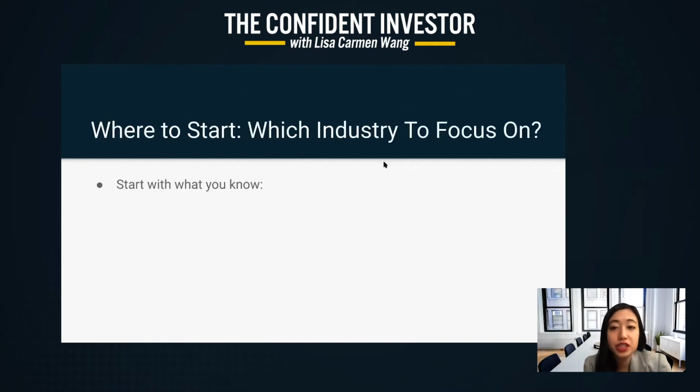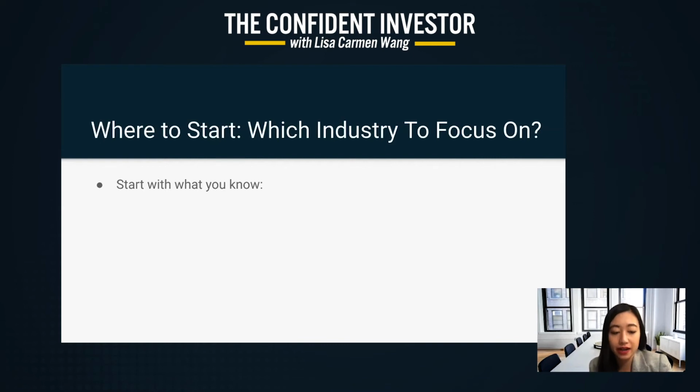When it comes to which industries to focus on, I always say that you should start with what you know. This is what all investors talk about. And there's really 2 types of professional venture capitalists, and they take 2 different routes. One is they start as industry experts. So they have a specific niche that they're focusing on. And they say, I'm going to become an expert in, say, cannabis, or I'm going to become an expert in digital health. And they focus all of their time and energy examining the trends there, seeing what kinds of companies are coming in, what kinds of competitors.